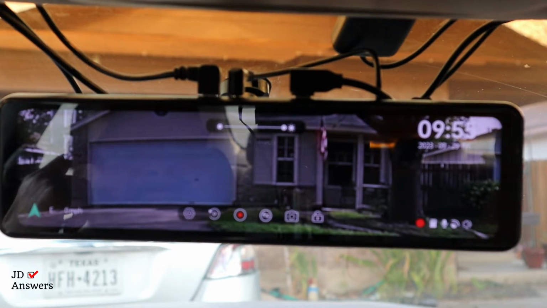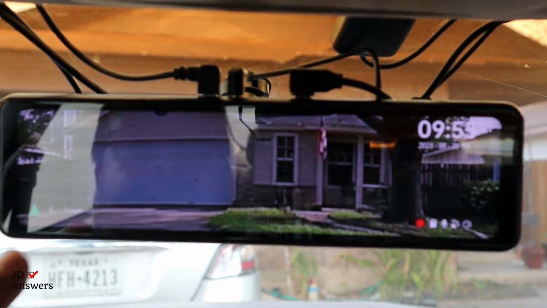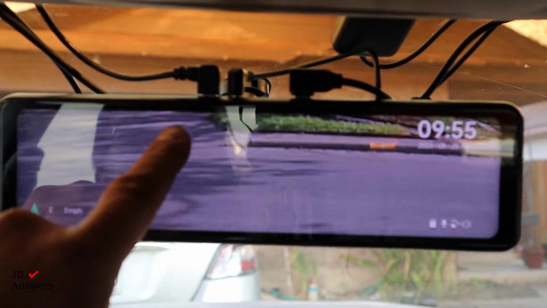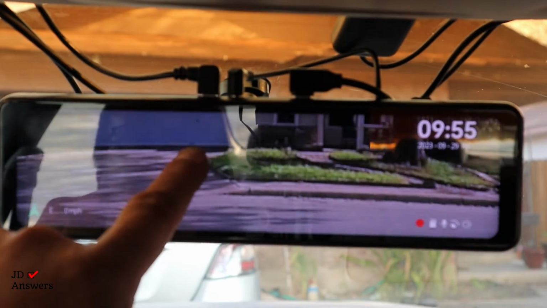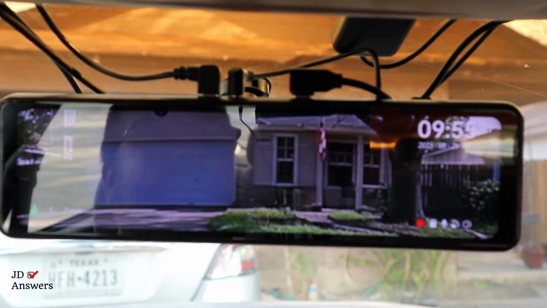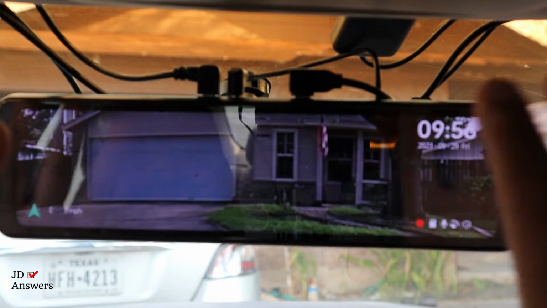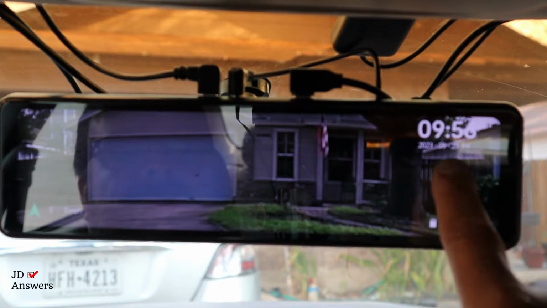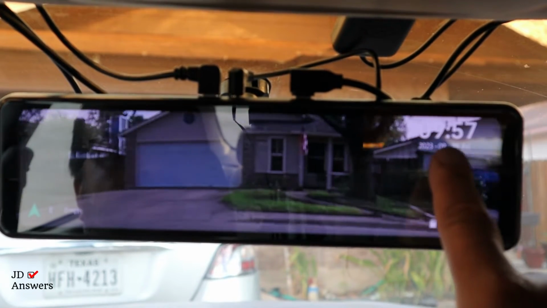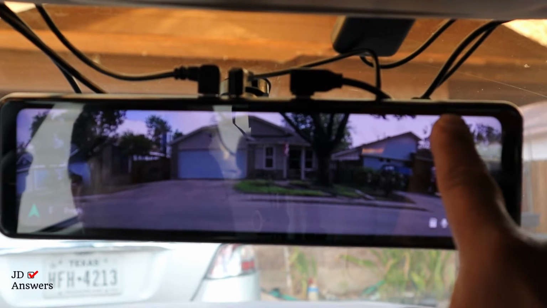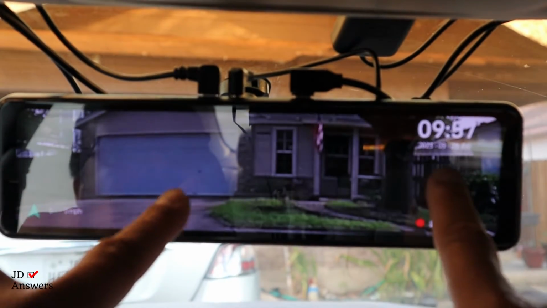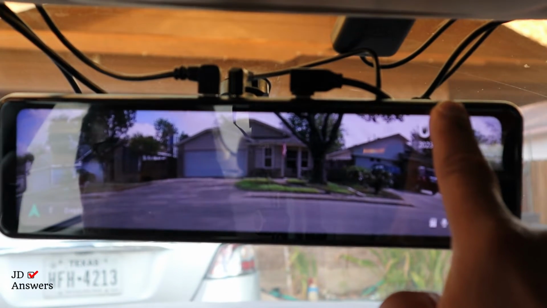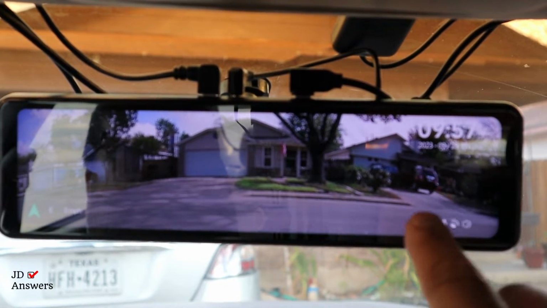All right, so now you just saw some other stuff happening with the screen. So if we go up and down with our fingers, you could adjust the screen going up and down to where you want. Now you notice this is a little bit larger. Now to maximize or minimize the screen, which you just saw happen a little while ago, what you want to do is hold down to the screen and go up or down while holding the screen. And look at that. I've never seen this in another dash cam before. And you can see how it maximizes or minimizes the screen. So I thought that was pretty neat, and I wanted to show you that.